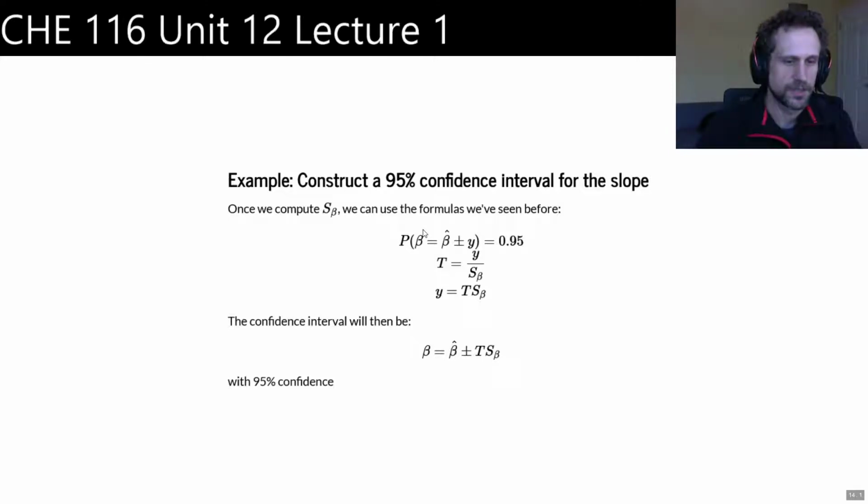Okay, so remember for computing a confidence interval, it's going to be basically our estimate plus or minus a t or a z value times the standard error. And the way we find that t-value is, if we do a 95% confidence interval, we have a specific t-value. If we do a 90% confidence interval, it's a specific t-value. If it's a 99% confidence interval, it's a specific t-value, right? So we just have to look up what t-value we want using the PPF function.